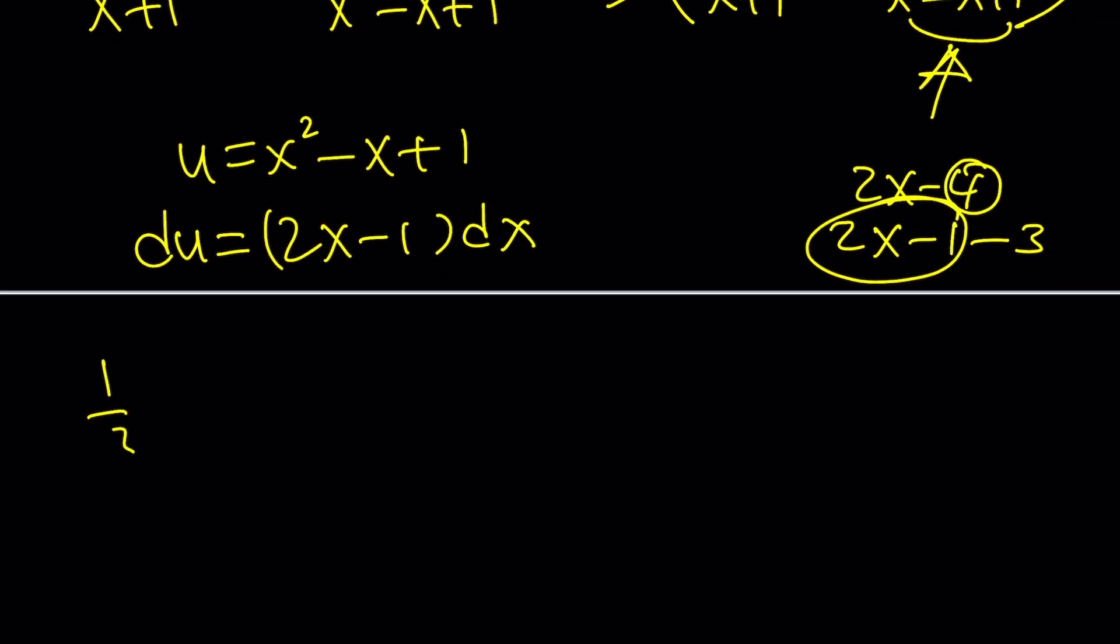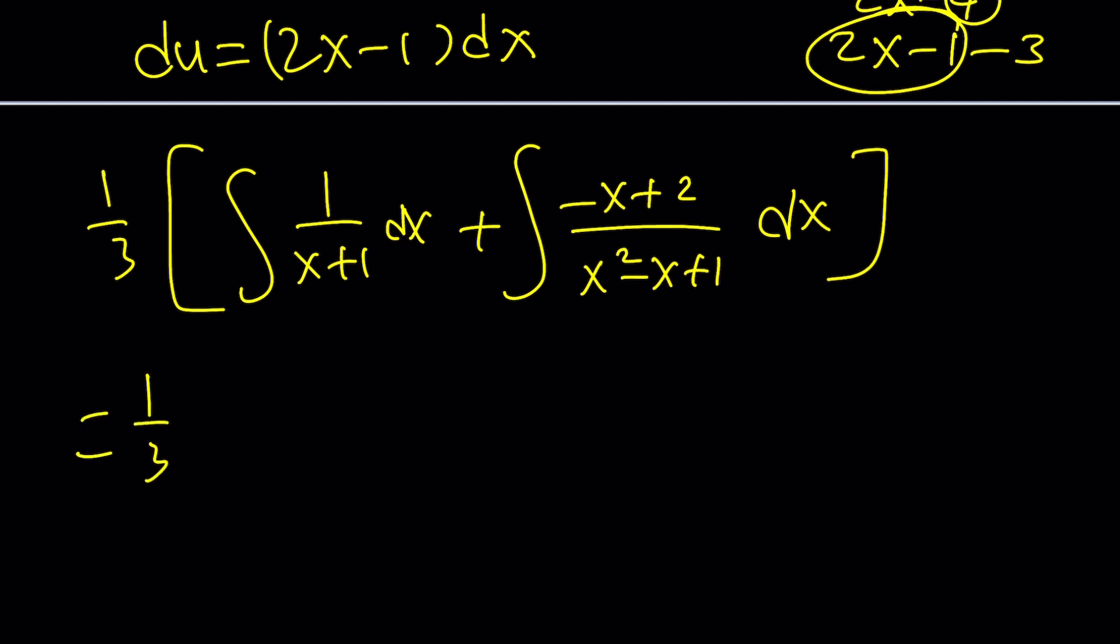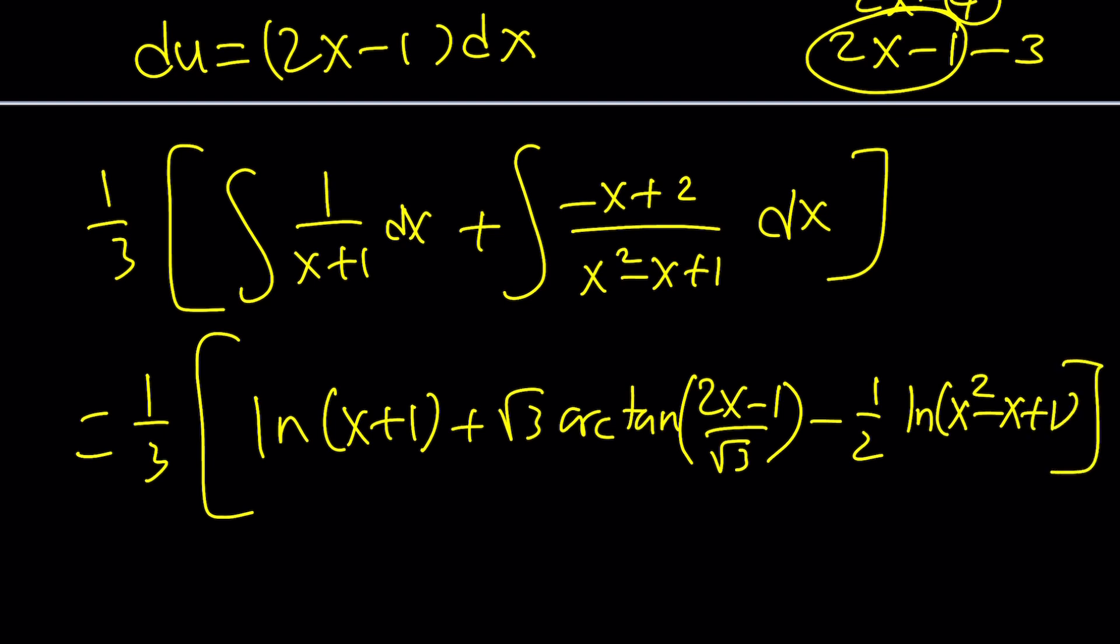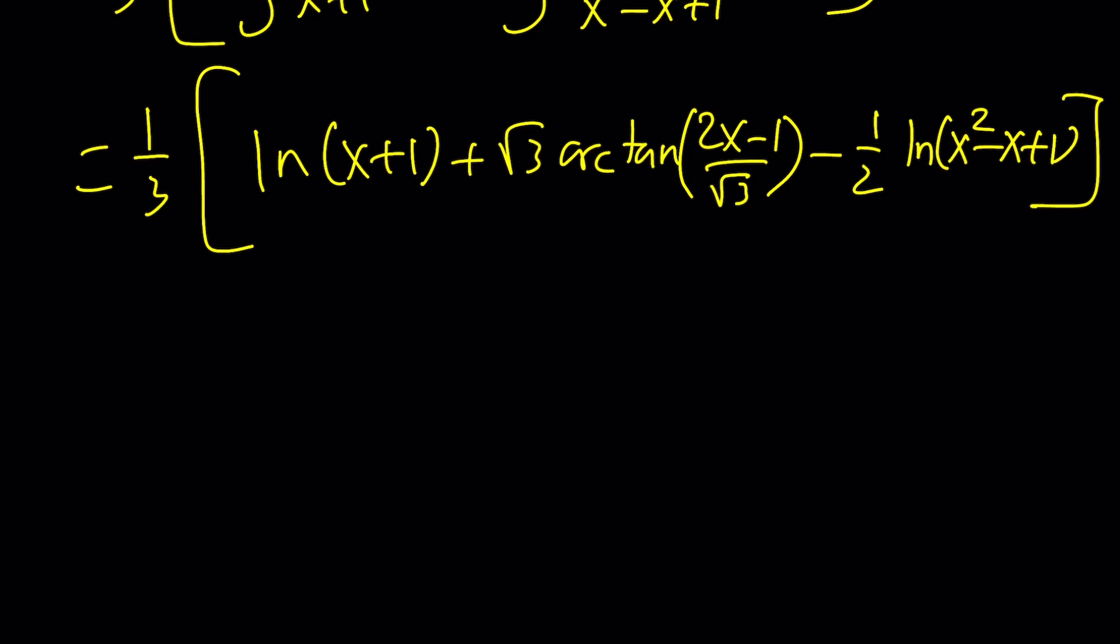Let me show you what that becomes. So we have one third all the way on the outside and our integrands are inside with the DX. And now if you integrate this, you're going to have a one third, of course. And inside, you're going to have LN X plus one plus square root of three, arc tan, 2X minus one over root three. And let me tell you where arc tan comes from, minus one half LN X squared minus X plus one. So this is going to be the result, which kind of looks complicated, right? But the idea is basically whenever you have a constant divided by this, this can actually be written as X minus one half squared plus three fourths, because you get a one fourth from there. And this is just arc tangent, because think about it. If this is T, you get T squared plus A squared in the denominator, that's arc tangent. Make sense? I hope it does.